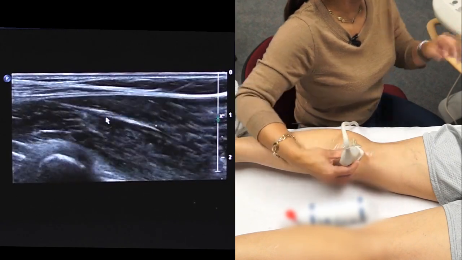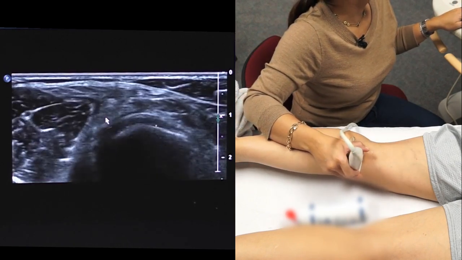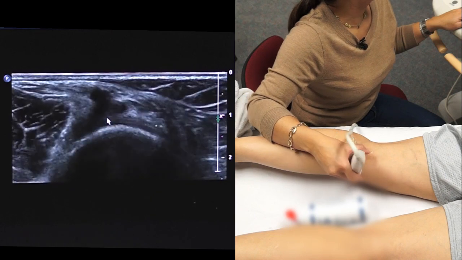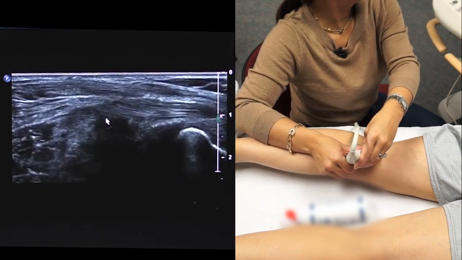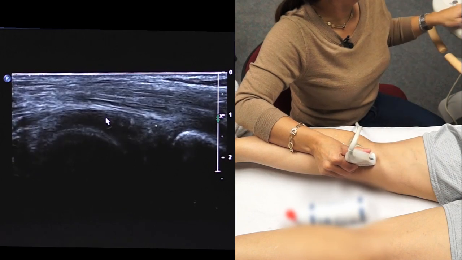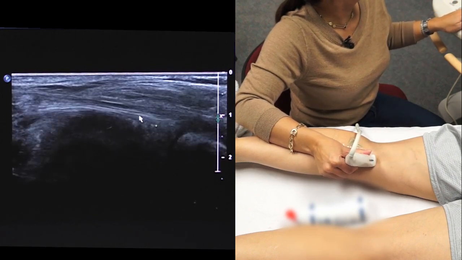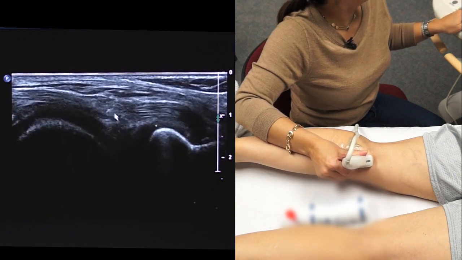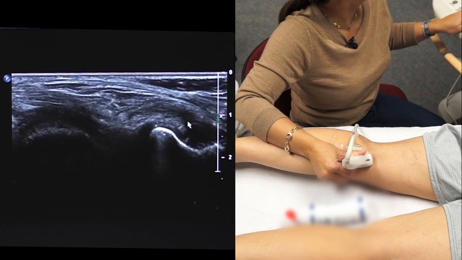That's another thing you can look at, in long and short axis. You could also look at the semimembranosus tendon, which I said you would confirm by looking for anisotropy. When you locate that, you can turn and look at the tendon in long axis as well. So here is that fibrillar structure that we know represents tendons, and you can see the fine parallel echogenic lines in the semimembranosus tendon.